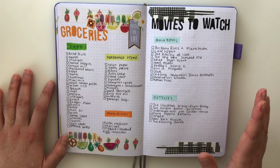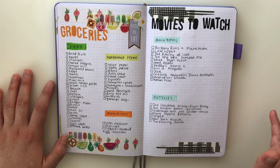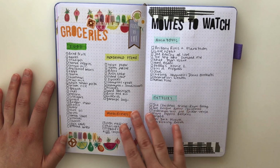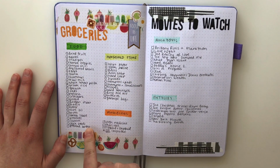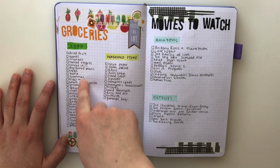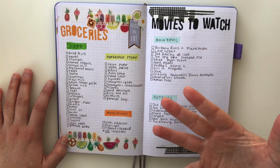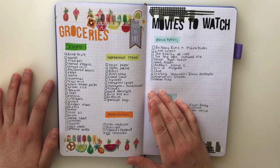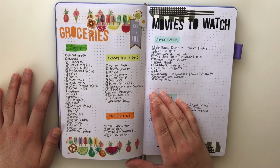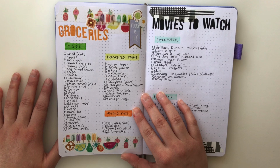It's also just in general, like the less you can go out, the better, the less chances you have of catching it. And so I separated by food, household items, and then medicines that are good to have. And so things that will last a long time and things that are important to have on hand. So Juan and I last week did some grocery shopping and stocked up on food.